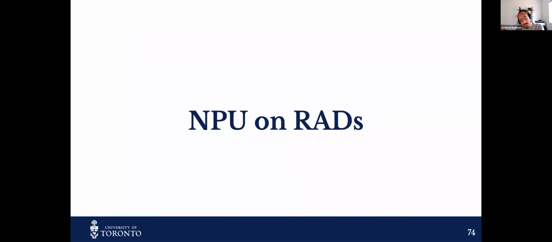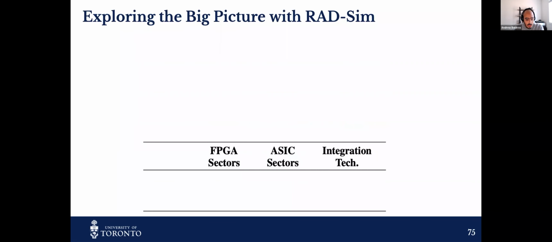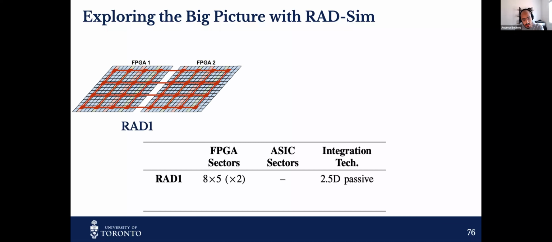So this was still assuming a conventional FPGA with a mesh NoC. What about those more complex RAD devices that I was talking about earlier? So we use RAD-Sim to evaluate 3 different styles of RAD. The first RAD that we evaluate is actually a simple one. It's 2 FPGA fabrics that have an NoC going in between them. And you can think of this as a conventional 2.5D integration technology, where the NoC links between the devices are the only wires crossing from one die to another over the interposer.